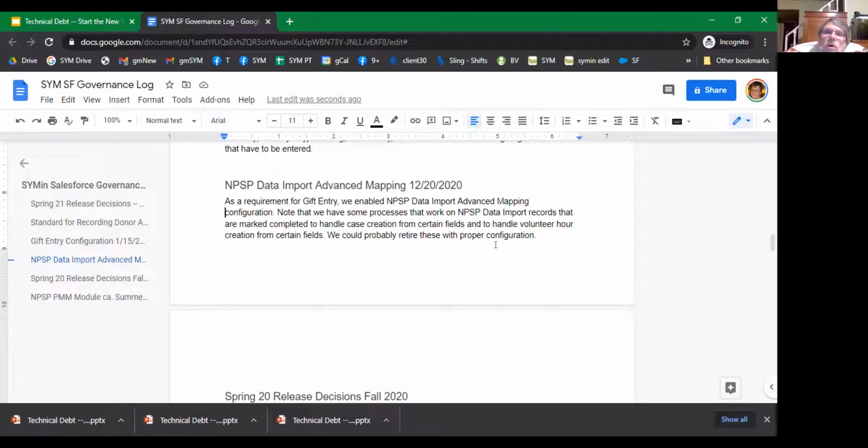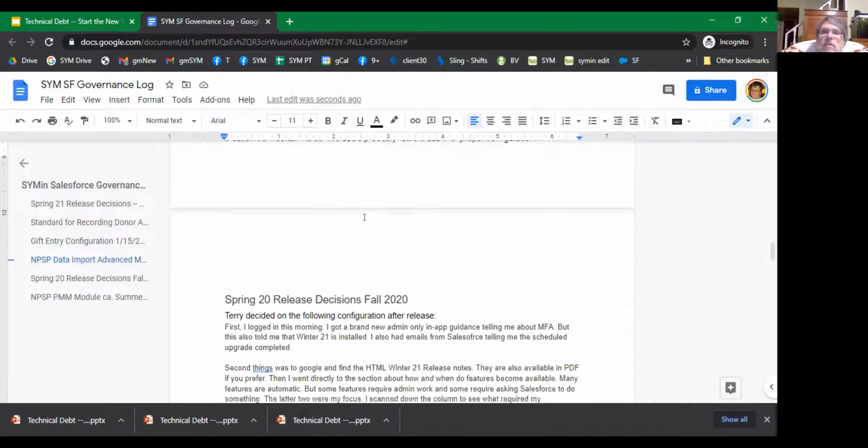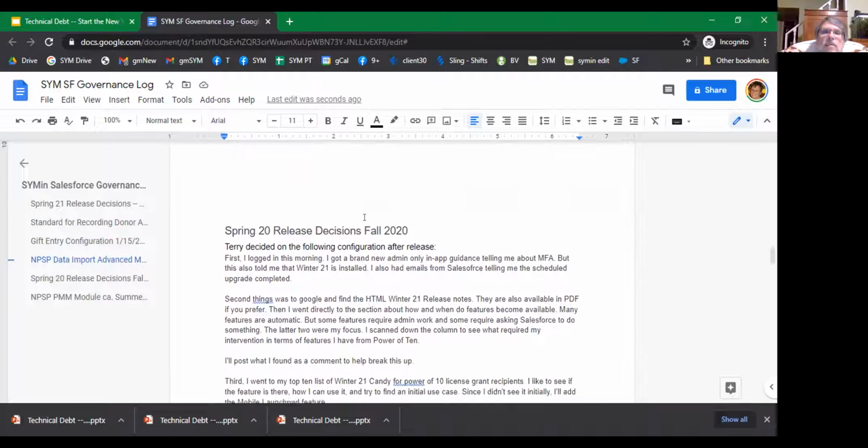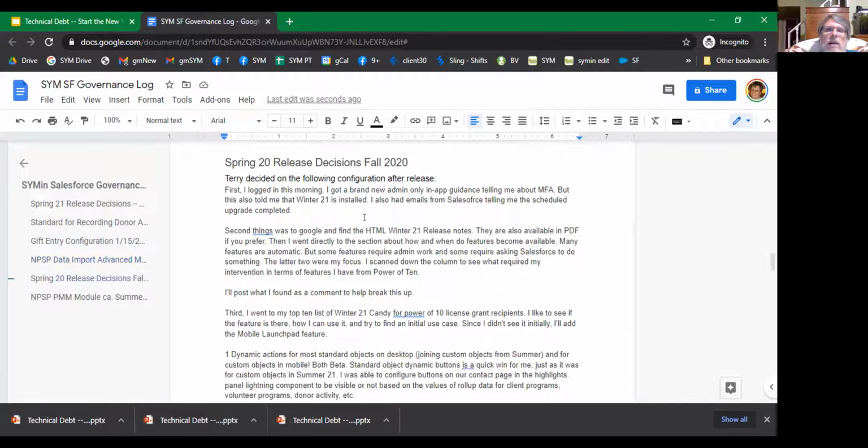We did no new configuration, but I did note in this log some technical debt that was created. We have some customization around the NPSP data import tool that can now be retired in favor of the more standard feature, but I didn't do that work. So that went here and will eventually be transferred to the technical debt categories and retired eventually when we do some NPSP data import configuration work.